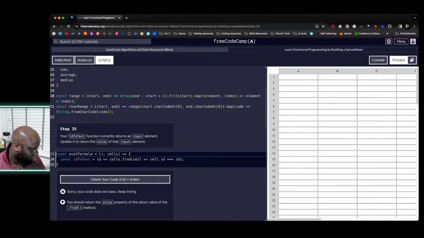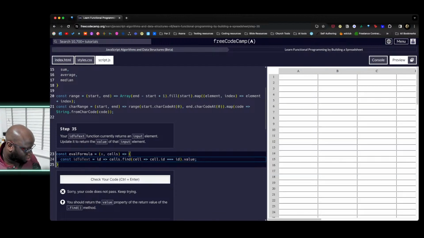So this is interesting. I don't think I can just stick the value at the end of this. I might be able to just stick the value. I don't think that will work.